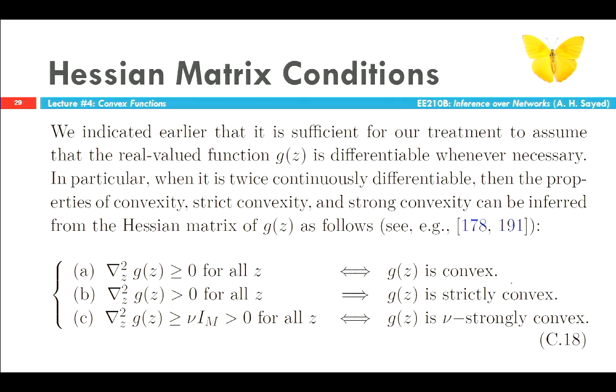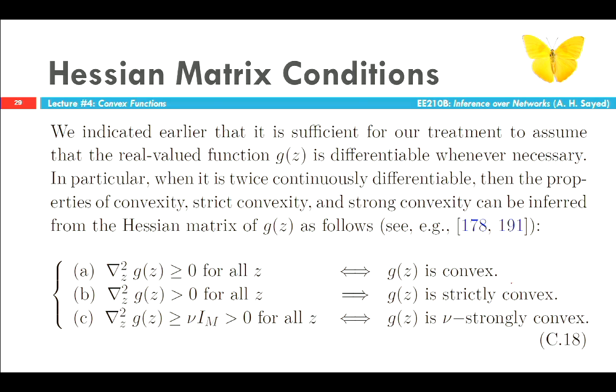Another one would be to use these properties in terms of the Hessian matrix. I'm just stating them here. You can show that a function is convex if and only if the Hessian is non-negative definite. For example, for z squared, the Hessian is 2, so it's convex. For z to the 4, the Hessian is 6z squared, again larger than or equal to 0. Very good. Now, strongly convex.